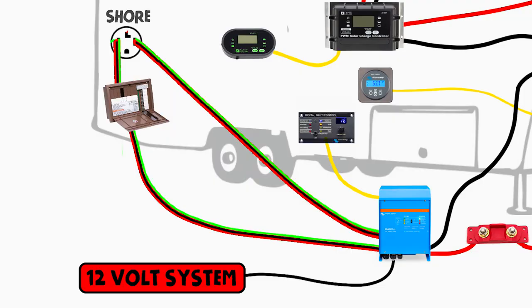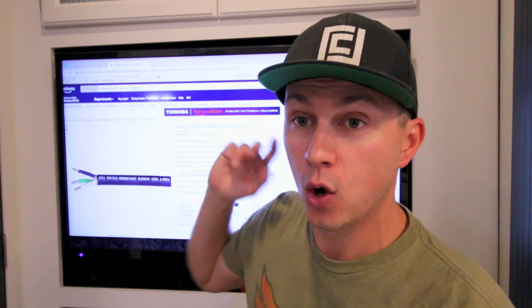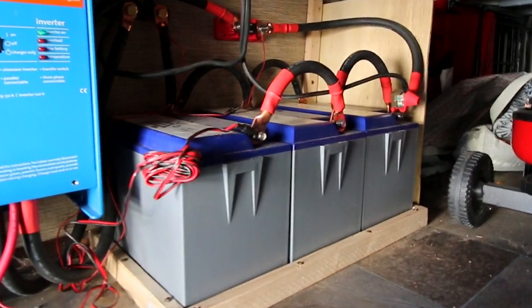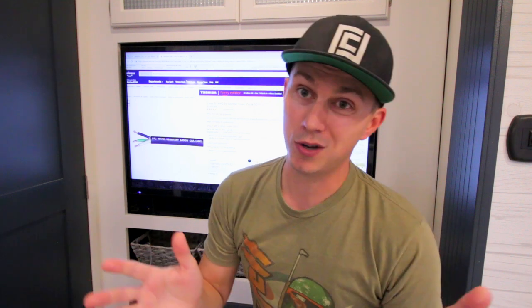For that long run from the inverter to the control panel in the back, we used a large 10 AWG cable, which had all three — the positive, negative, and ground wires in it, one going back and one going forward. And then for the batteries, we used kind of overkill 4-0 wire. This stuff is thick — it's bigger than my thumb. When I was researching, I was really curious about what kind of wire I could get away with. The simple answer is you can go as small as you want, but the smaller you go, the more likely you'll have issues. We went with 10 AWG for that long run and 4-0 for the battery connections. You can gauge based on your system and the length of your runs whether or not you think you should do that.